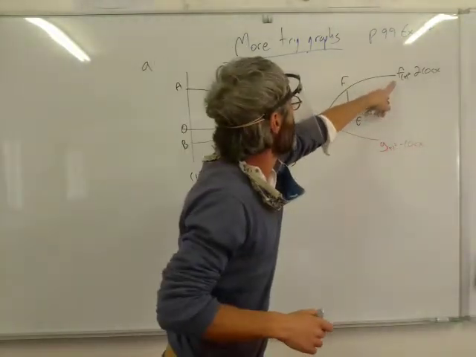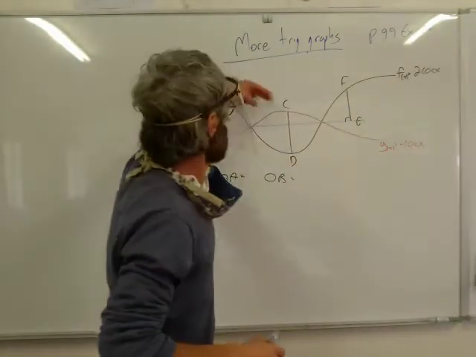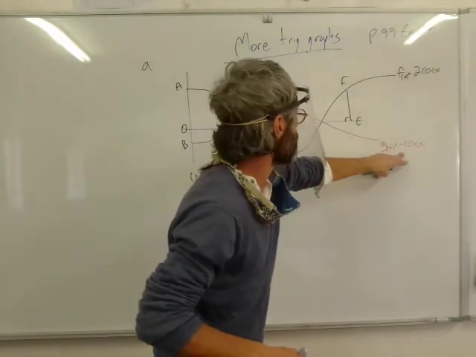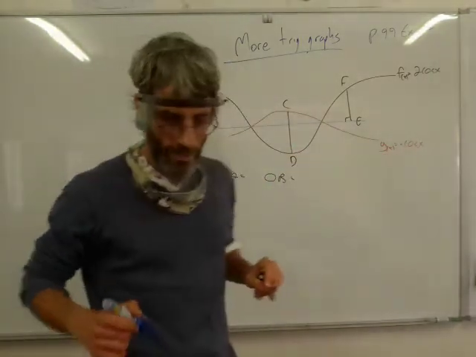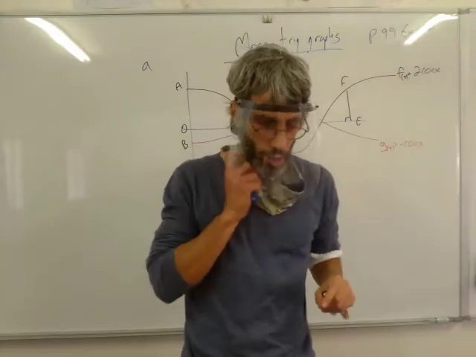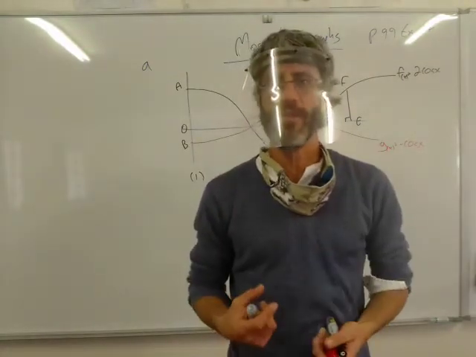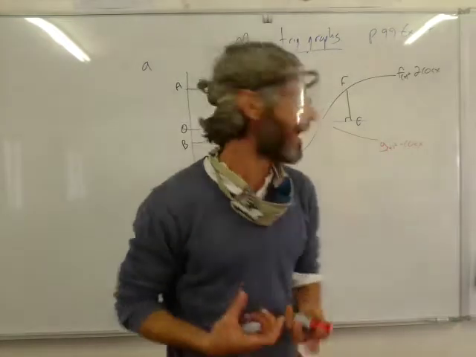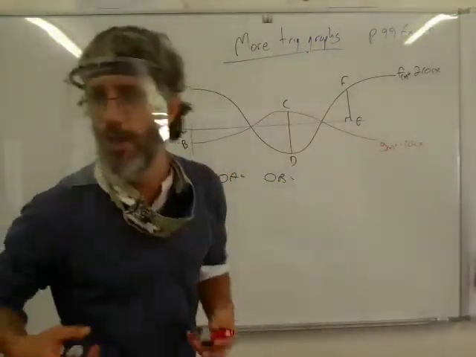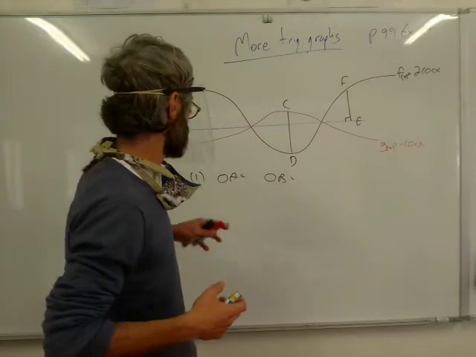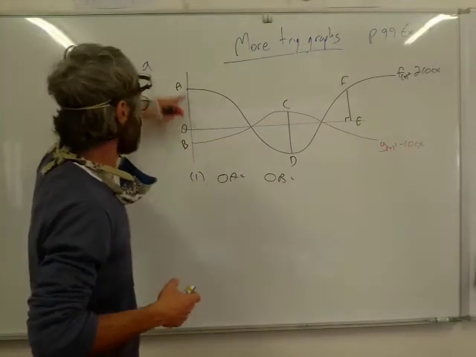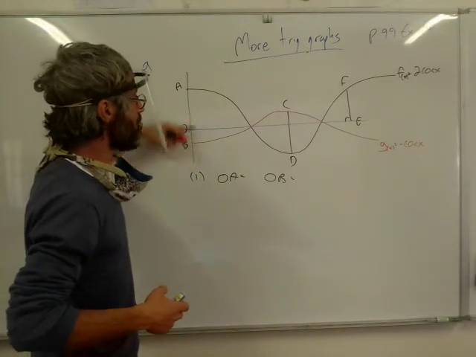We've got f of x, which is 2 cosine x, and minus cosine x in red. And now we are asked not to draw the graphs. They drew the graph for us, but we need to calculate certain things. So you still need to understand all the stuff that we learned about the graphs in the last couple of lessons. They're asking us to find OA and OB.